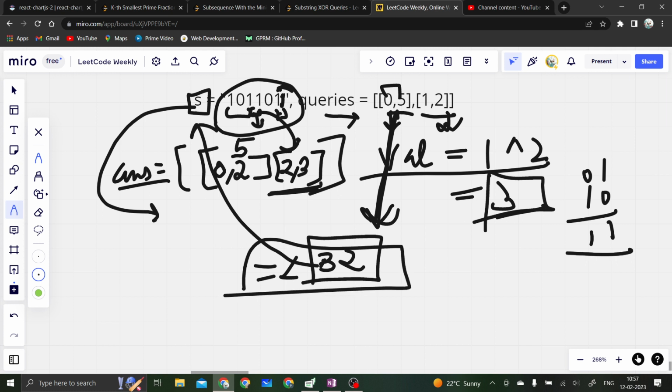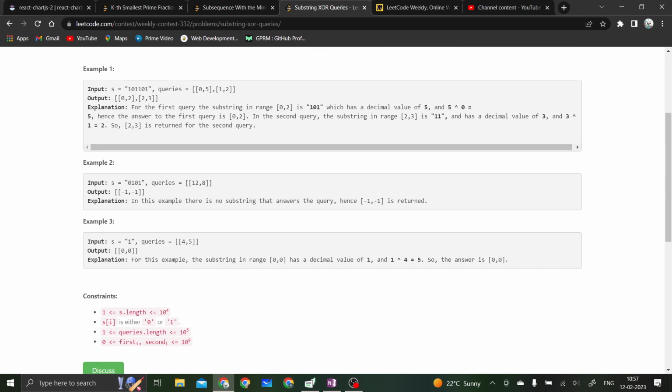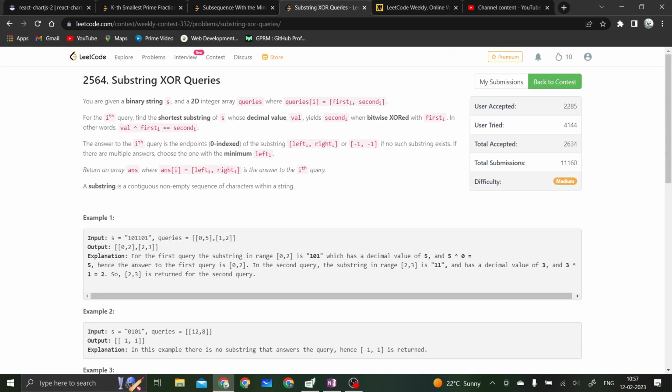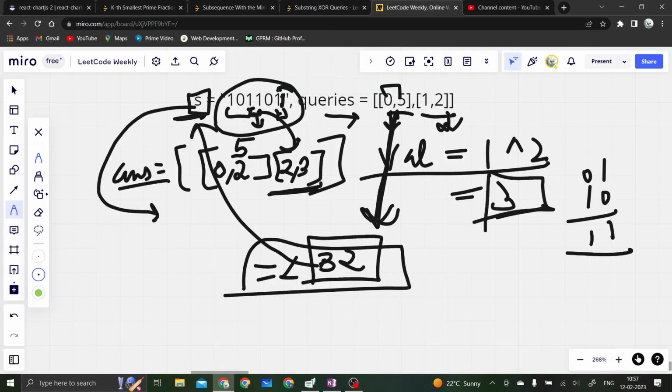So we will not be considering all the substrings of s, because the length of the string s is very large, that is 10 raised to the power 4. If you consider all substrings of a string with length 10 raised to the power 4, there will be a lot. But the requirement is only to get up to 32 bits, because the XOR value will be less than 10 raised to the power 9, which can be represented in less than 32 bits. So now it has become easier, and I hope you have understood how we will take the substrings out of s without getting a TLE.